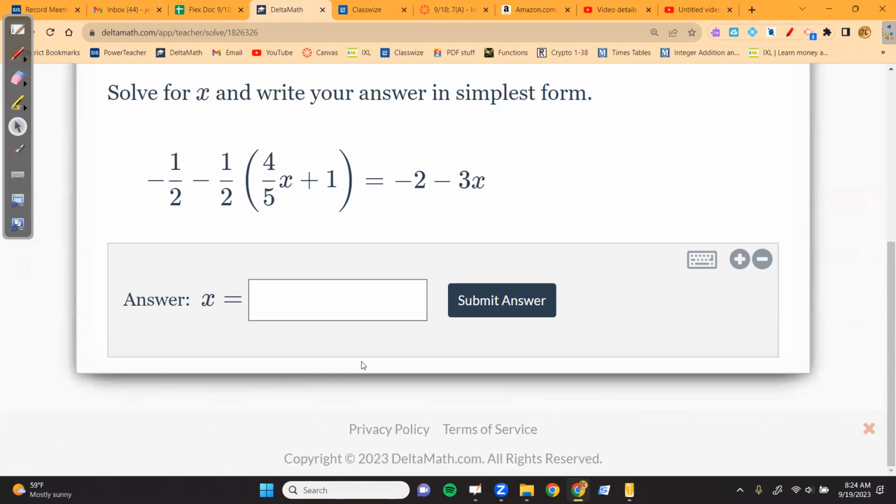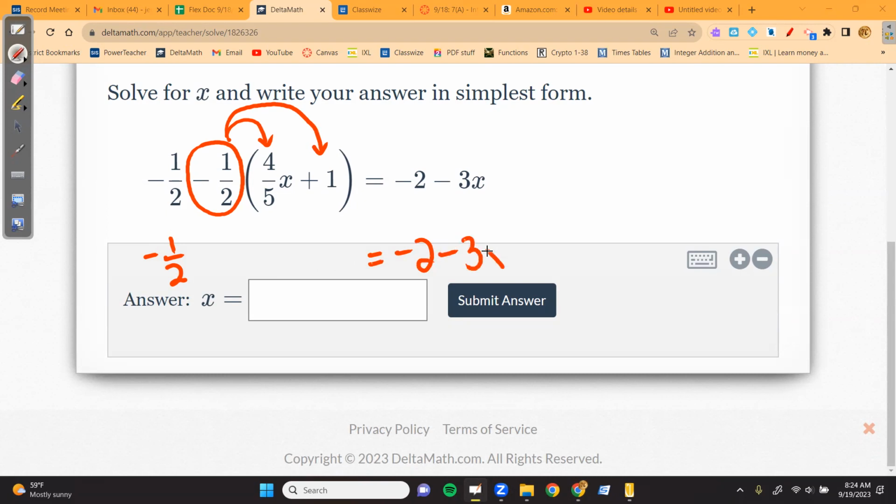All right, so this time, let's just do what we did the first time. Let's not prep it to kill. Let's just accept what it is and distribute. And so what that means is this -1/2, I'm going to circle him in red, is going to distribute here and here. So I'm going to copy down my -1/2 from the beginning, my equals sign, and all the things that don't get to play in round one. Now you focus on where those red arrows are.